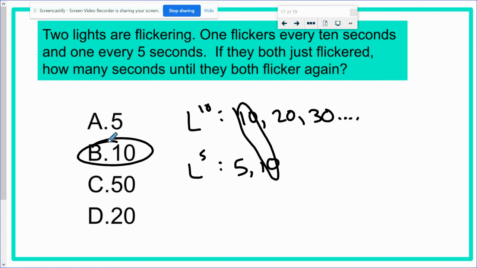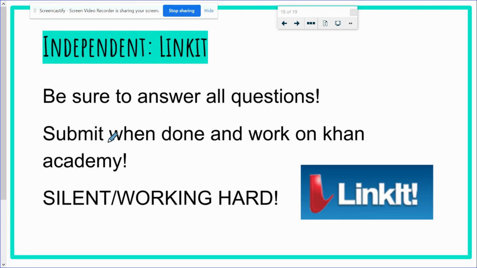Alrighty, so we are going to stop here. You guys are now going to work on Linkit. The codes and website are posted in the sub work page. Please, please, please pay attention to the codes for your class. Your passwords, if you need them, can be found on PowerSchool. Ask your neighbor to help you if you can't find it. Other than that, please make sure that you finish this. If you do finish, you may either do missing work, your homework video, or Khan Academy. You are working your hardest and quietly for the sub, please. All right. Thank you, guys.